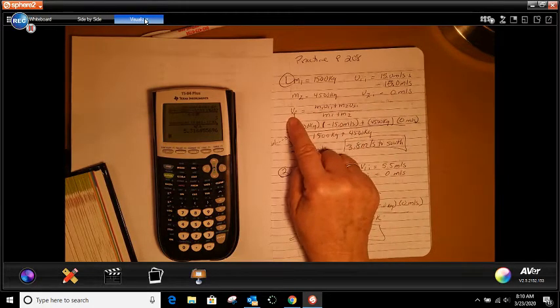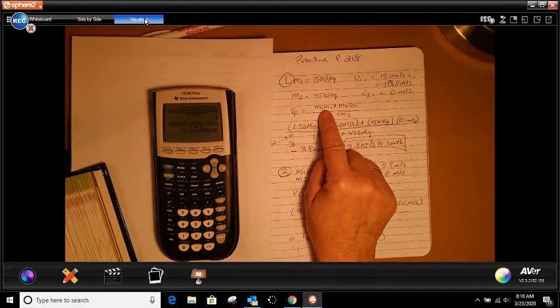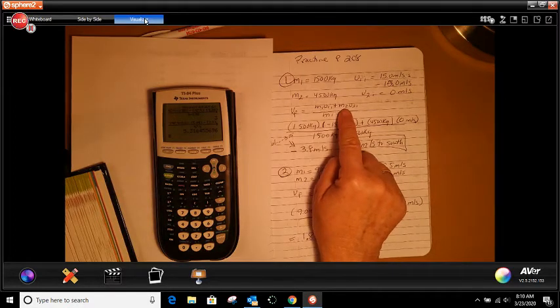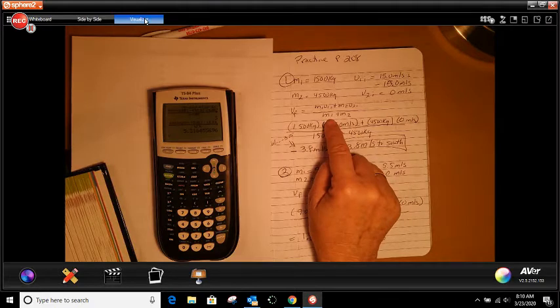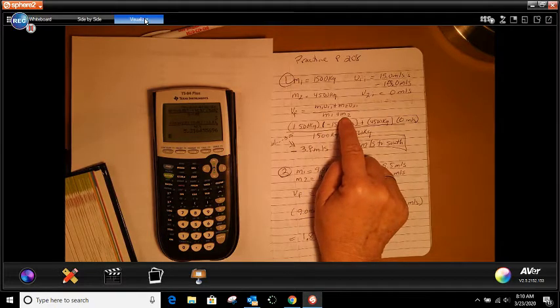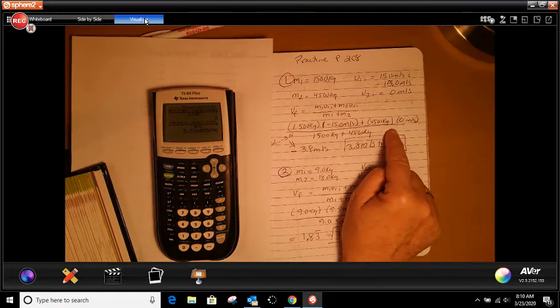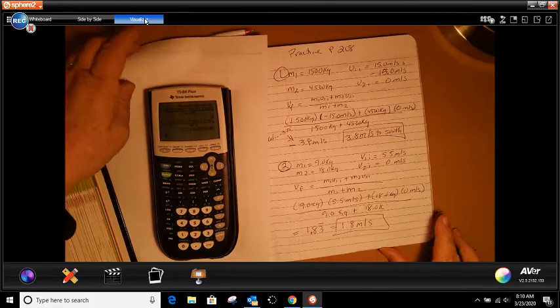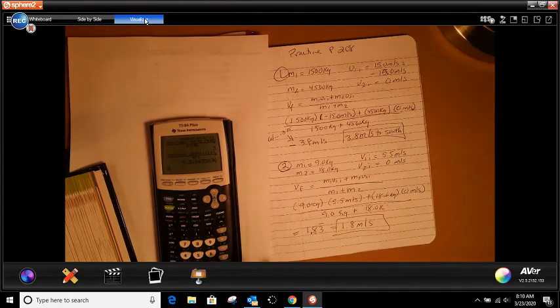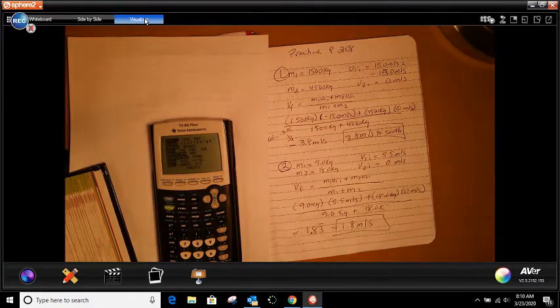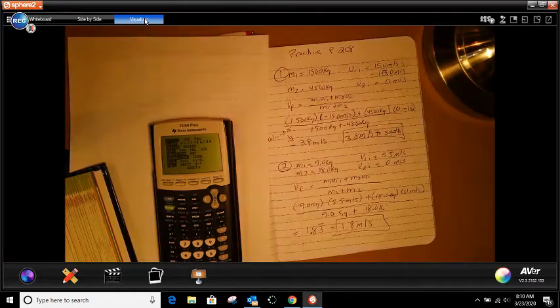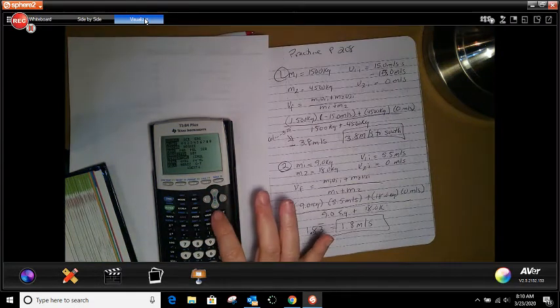So we're going to do velocity final equals mass 1, velocity 1 initial, plus mass 2, velocity 2 initial, over mass 1 plus mass 2, because they are sticking together. The thing you're going to do is just plug everything in. If we're using our calculator, first of all we make sure that our mode is right. Let me get some more light over here. I think that shows better. Okay, our mode is normal, and we are in radians, so we're all good.